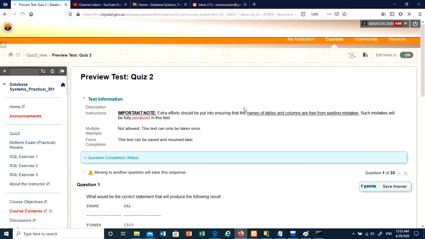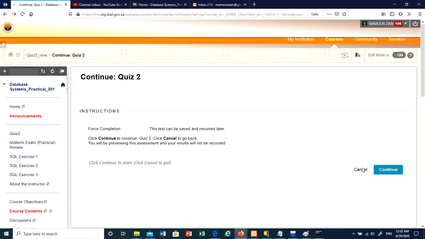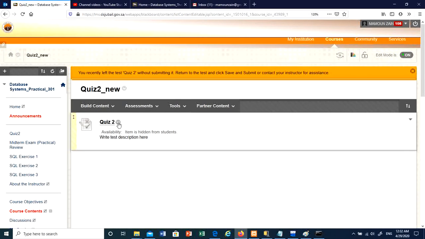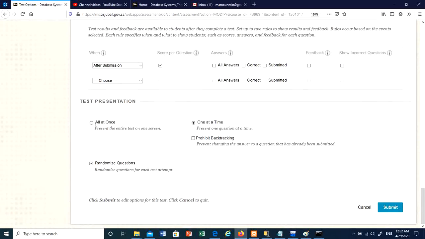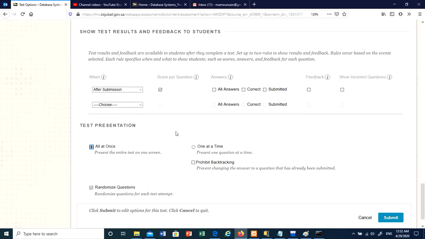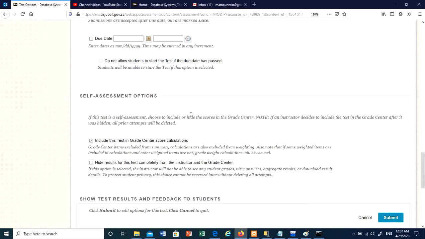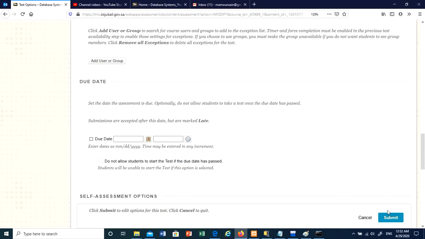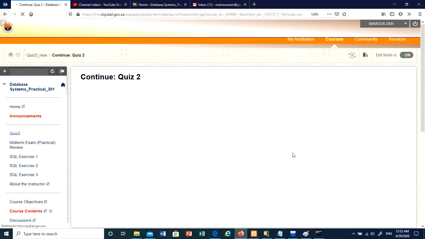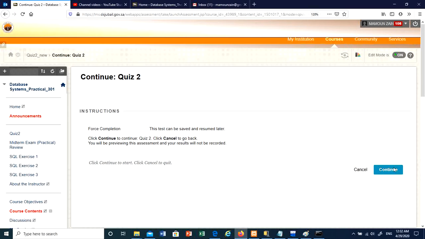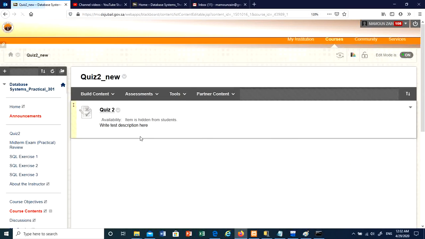So again, if you'd like to change the test option, you can click here and then click on edit the test option. For example, I would like all questions to be all at once. Click all at once. All 33 questions will be in one page, and then click submit, and then you would like to see how it goes. You can try to begin to see it, or you can edit.